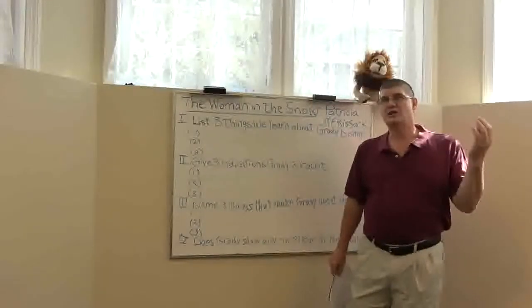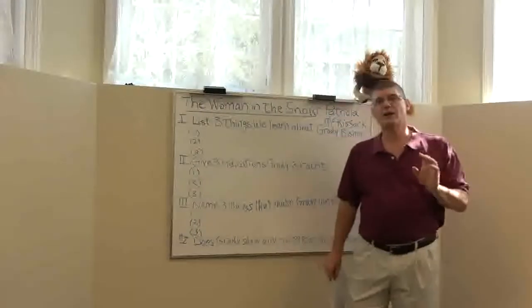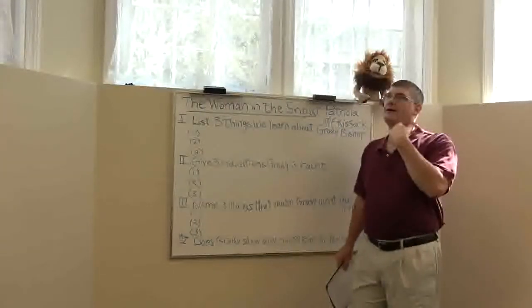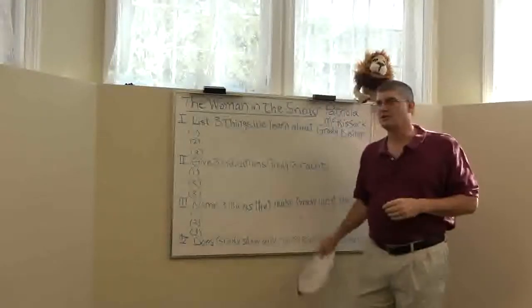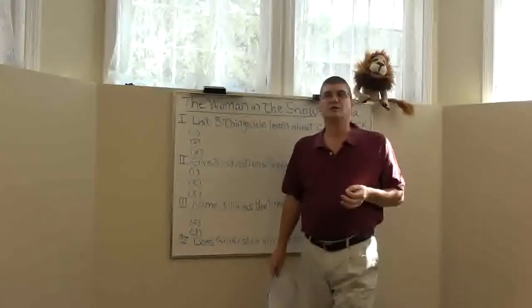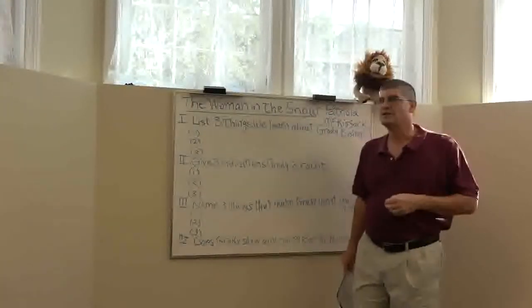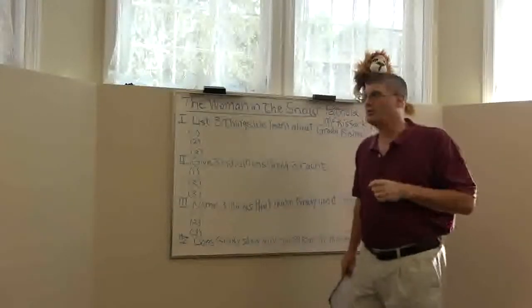Or if they wanted to have a separate section of a restaurant for black people and a separate section for white people, that was okay. Or separate water fountains or separate whatever, seats on the bus, for example, which would be important for this story. So every aspect of life was segregated in the South during these days. We'll get back to the bus issue in a moment.